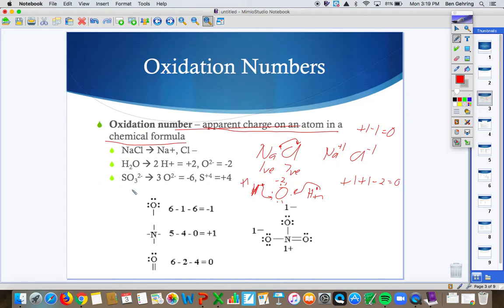In this case, because I have sulfite, I need to get my oxidation states to equal negative 2. Oxygen has a charge of negative 2, and there are 3 of them. Oxygen equals negative 2 because it has 6 valence electrons and wants to gain 2 more. So negative 2 times 3 equals negative 6. And sulfur, because this has to be negative 2 overall, so negative 2 equals negative 6 plus X. Add 6 to the other side, and you get positive 4 for your sulfur. We'll do some practice here, but that is what we're working on.